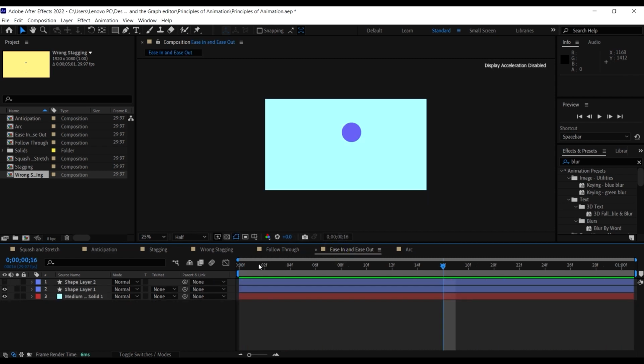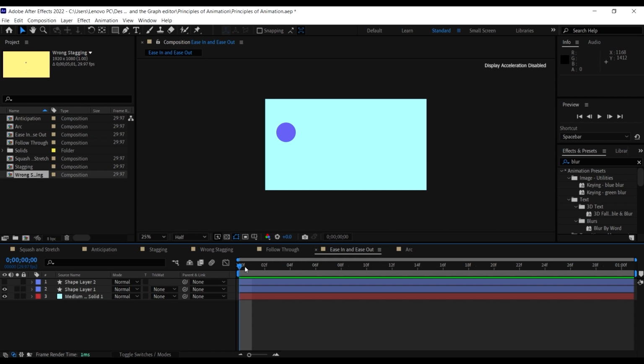And then we have the ease in and ease out. This is an example of ease in and ease out. So what is ease in and ease out? To understand ease in and ease out, let's use a car for example. When the car starts to move, it starts very slowly and then later accelerates to the speed which the driver wants to accelerate to. And when the car is trying to slow down, it gradually slows down from the high speed to 0 and stops. So that's basically it for ease in and ease out.